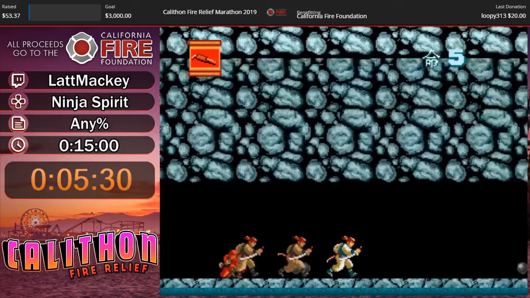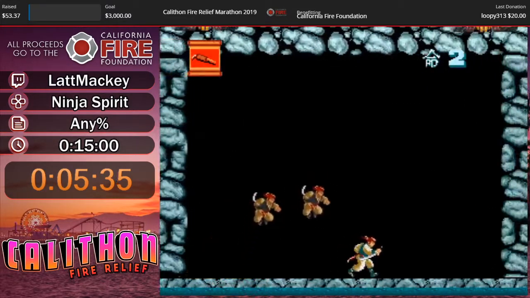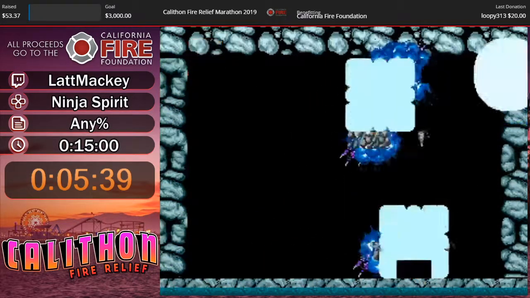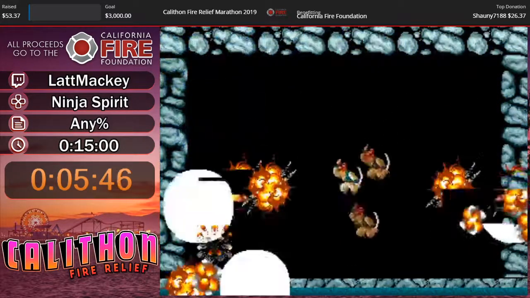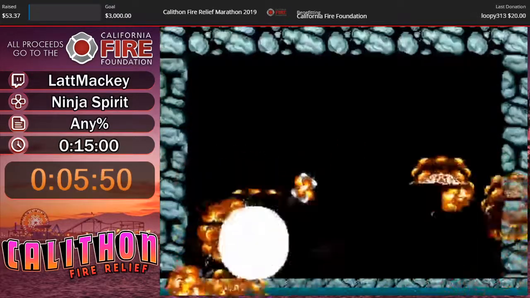I don't mind taking a hit here. I don't want to take that many hits, but that's okay. This is a really heavy RNG boss, and just really an easy way to die here. Okay, well that was a little bit slow, but not too bad. We didn't die on it. That boss can easily RNG you to death.